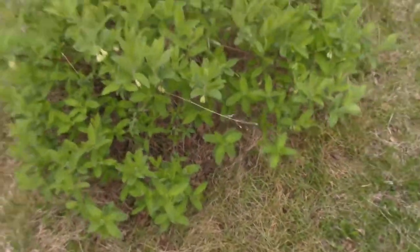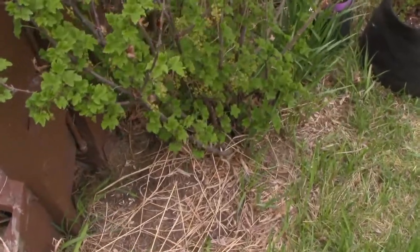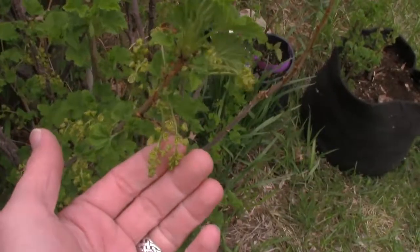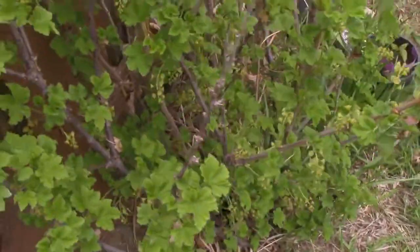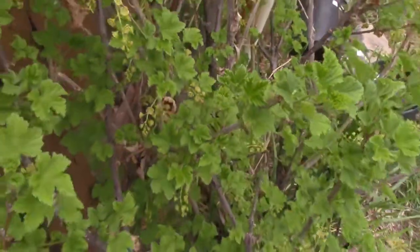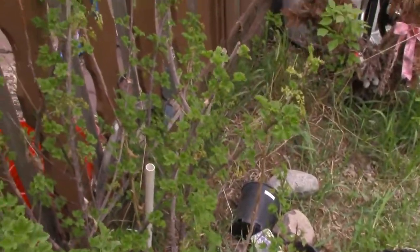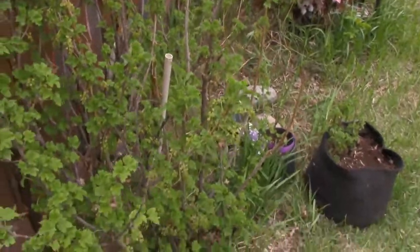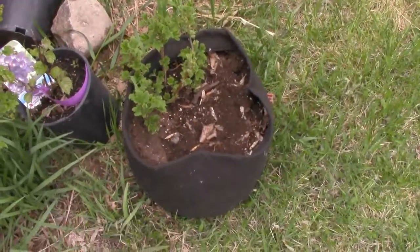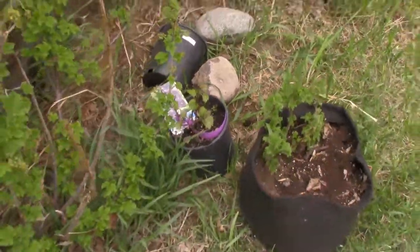Let's see, I think that's just about everything except maybe, what, the red currants? Oh, and the wind picks up, so this will probably be my closing clip too, folks. But as we look at this, flowers all over it, a little bit spent, hoping to see those berries forming. If I look really carefully, I can, but I dare not zoom with this camera because its zoom is poo. I am going to be moving this plant this year, so I'm in the process of taking lots of cuttings off, as you see in the black cloth planter there. Oh yeah, and I still have to plant that beautiful purple grape that I was gifted.